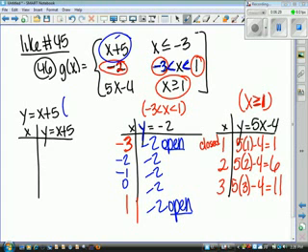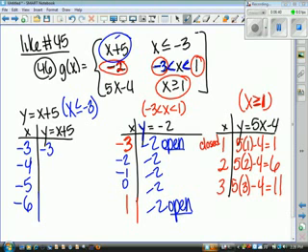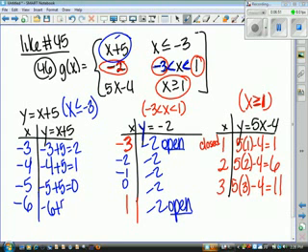Last, we go to the top equation, and its implied domain is x is less than or equal to negative 3. So you start with negative 3 and pick some numbers less than that. So I'd plug in negative 3 and I'd get 2. Plug in negative 4 and get 1. Plug in negative 5, get 0, and then plug in negative 6. Since the domain restriction here has an equal to, that is a closed circle.